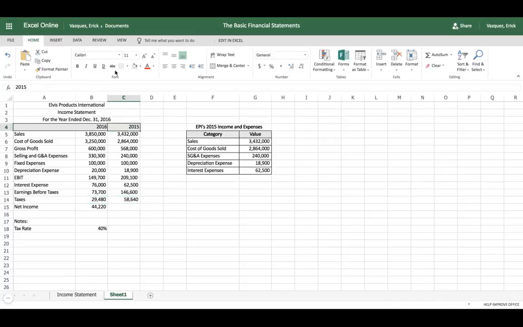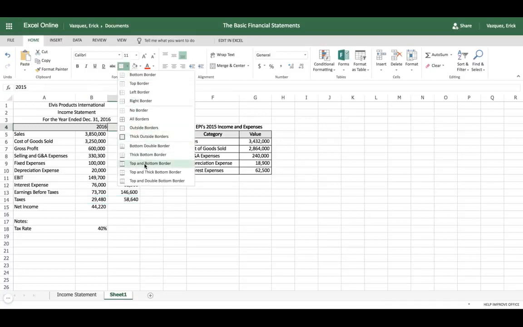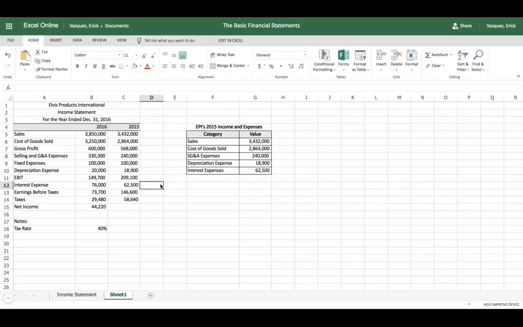Okay. There's a border missing here, so let me just add that really quick. All right. And so all I have to do now is just drag our net income, and there you have it. So that's how you create an income statement. So the only thing now that we have to do is finish up with any last minute customization. We can add a border here.